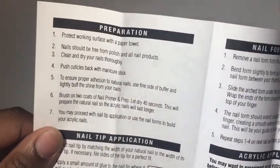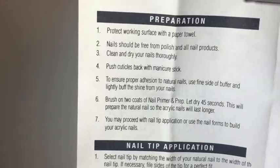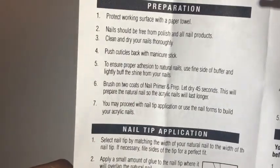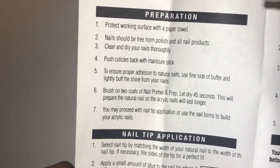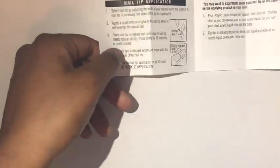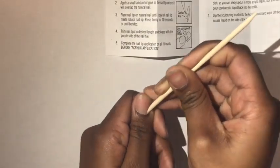So since it was a nail kit, I decided to read the instructions, even though I don't like reading instructions. The first instruction said protect working surface with a paper towel. My surface is already protected. Then it said nails should be free from polish and no nail products, and yes they were. Then it said push back nails with a manicure stick, so I went ahead and got the manicure stick and pushed back all my cuticles.